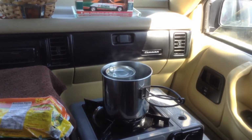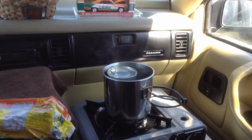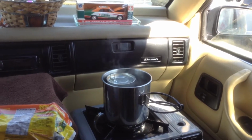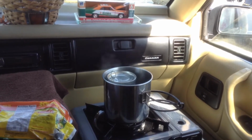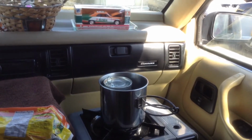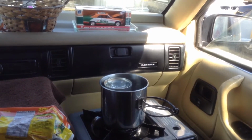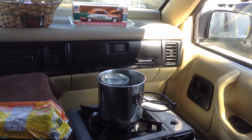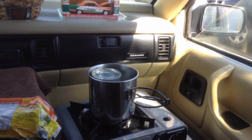Probably might need to get some gloves on so I don't burn myself. And then I'll put that out on one of my nice Chinette paper plates. I'll dump half a bag of shredded Mexican cheese mix that I still have in my cooler on top of it. And maybe toss in a few bacon bits, and that'll be lunch today.